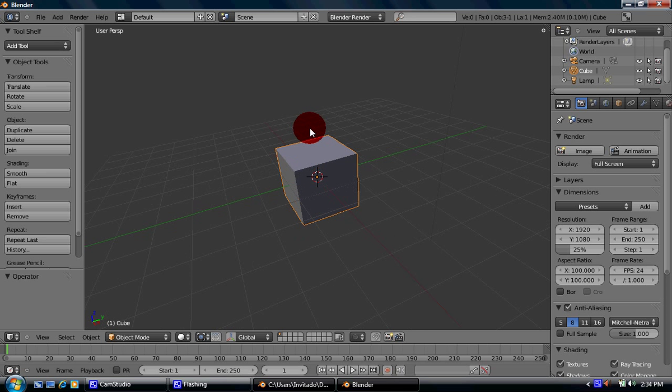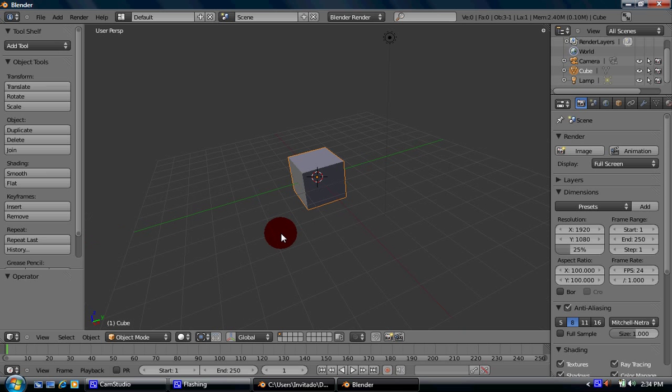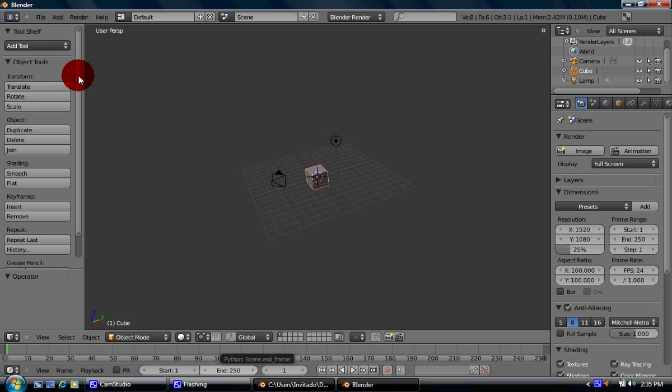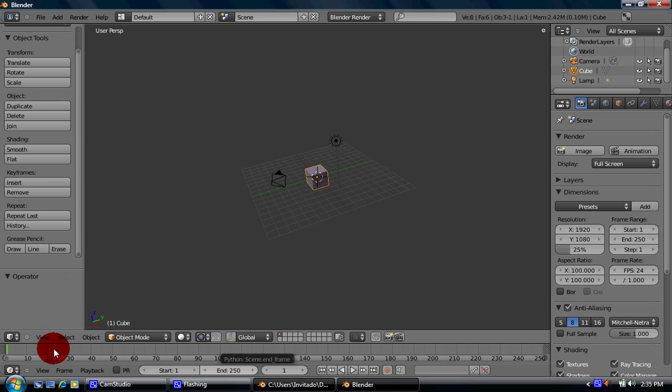They changed the outline from pink to orange, which is nice. And they took away the button window here and dragged it over here. They added the outliner here, so you can select things from here and manage your objects better. They added a whole new tab here, which I'll get into in a little bit, and they added a timeline down here.